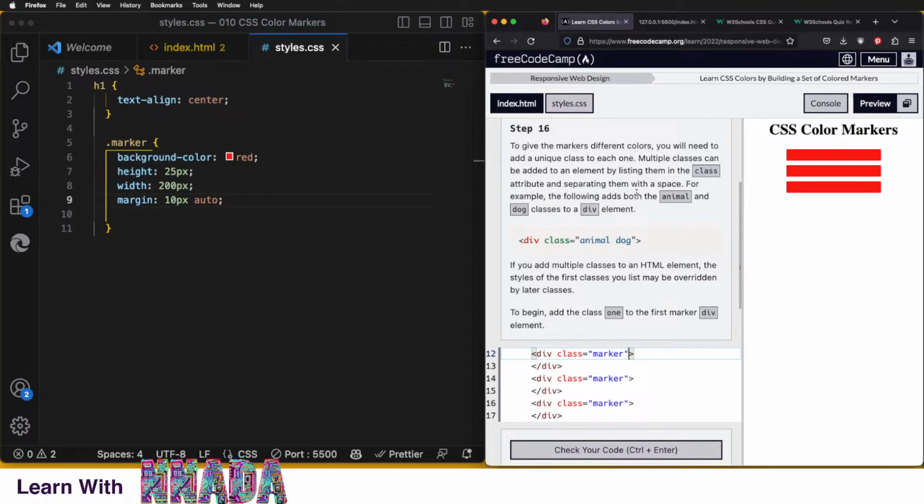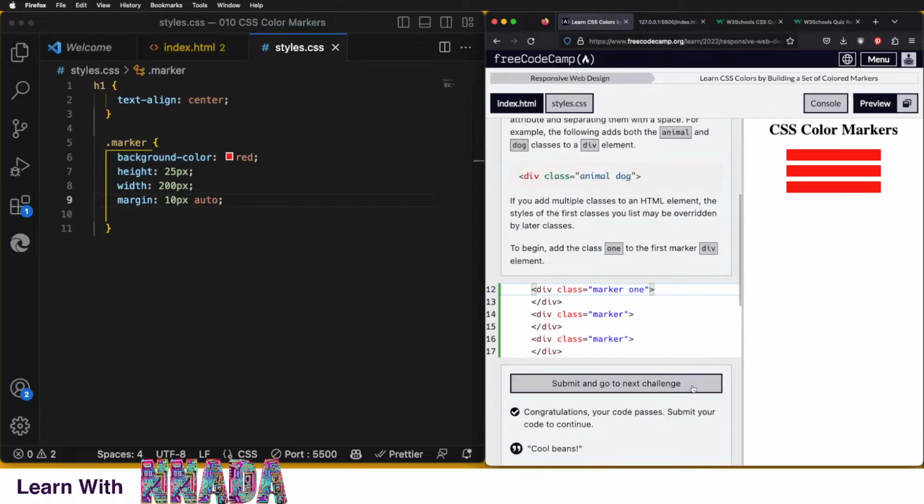For example, the following adds both the animal and dog class to the div element. Oh, so I just add one to the end of it. To begin, add the class of 1 to the first marker. Is that it? That was it.